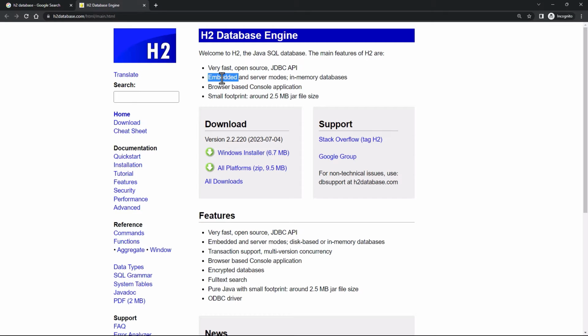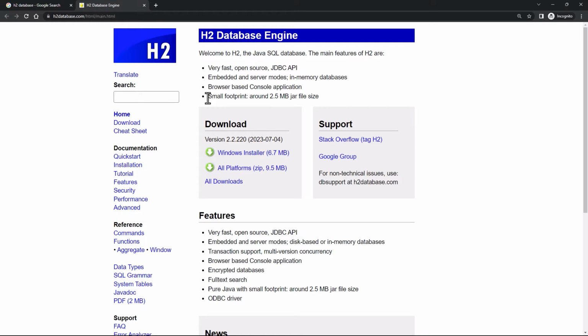So this embedded mode is beautiful and it makes sure that we can embed it into our application. Also, H2 database has a browser-based console application using which you can see what tables have been created and what data is being stored from our application into this particular database.